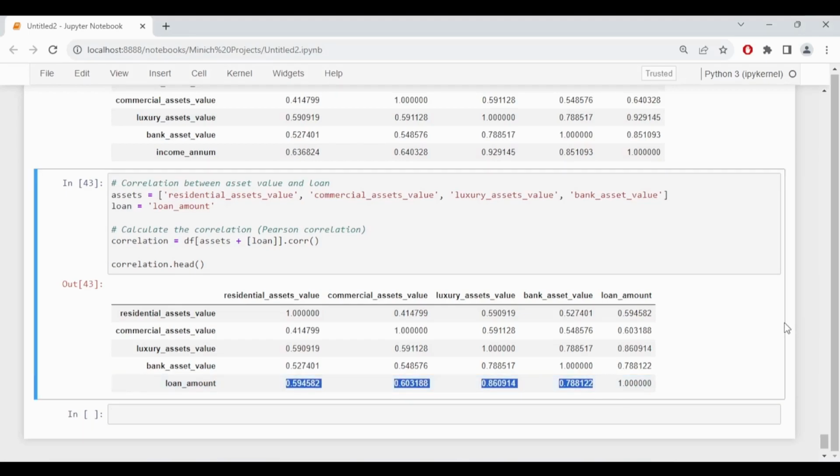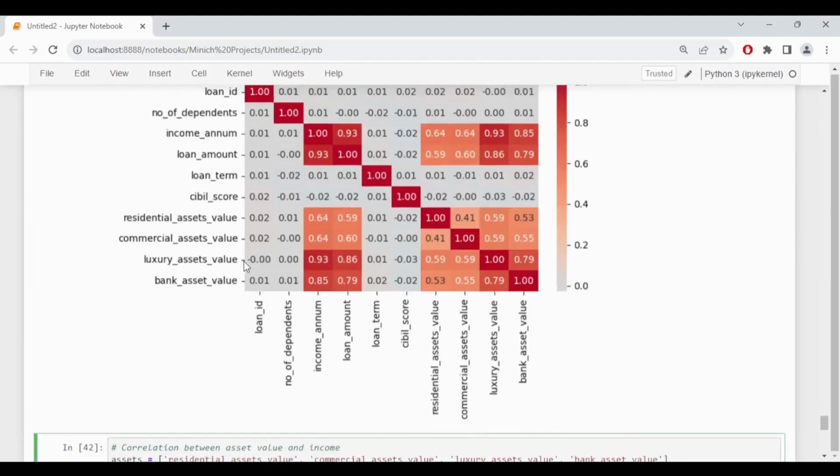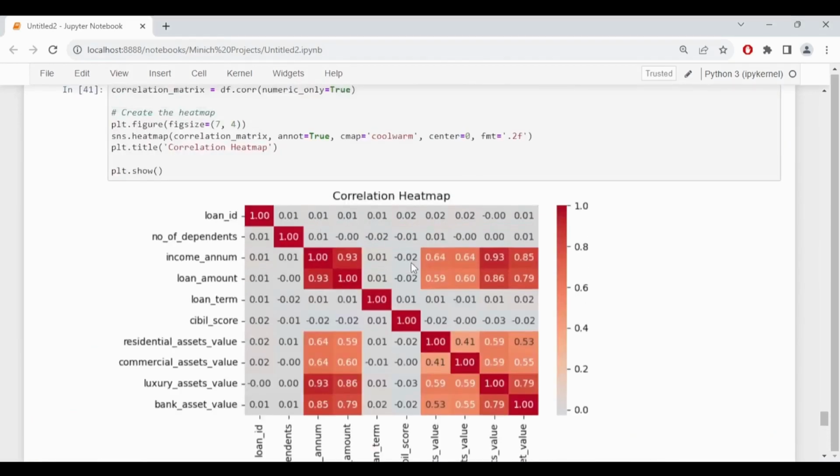So technically, from this analysis, using the Pearson correlation, we can say that assets have a strong correlation with loan amount. So that's how you can sort your data from the correlation heat map.